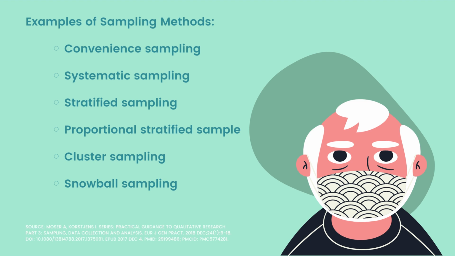Stratified sampling. Stratified sampling is when the sample is divided into trait groups and the sample matching selection is acquired from those groups. On the other hand, there's proportional stratified sample. A proportional stratified sample is when the sample size selected from the groups tries to reflect the target population. If a specific disease has a greater characteristic trait, there will be more recruitment towards that trait.